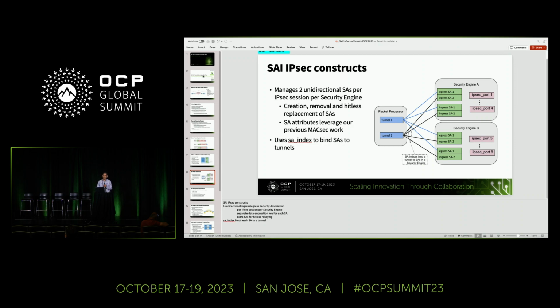So the SAI constructs for this, the security association is the key one for encryption, so we have an object for that. And then we need actually each of the security associations are unidirectional. So for each tunnel, we need 2 security associations on a switch. Plus, we added a couple of extra objects. They were actually to add attributes at the switch level and at port level. And we exposed this SAI index that is used by hardware to SAI to bind the tunnel to the security association.